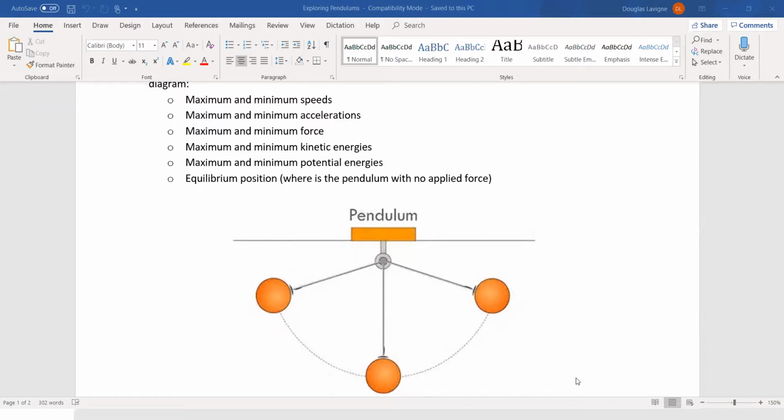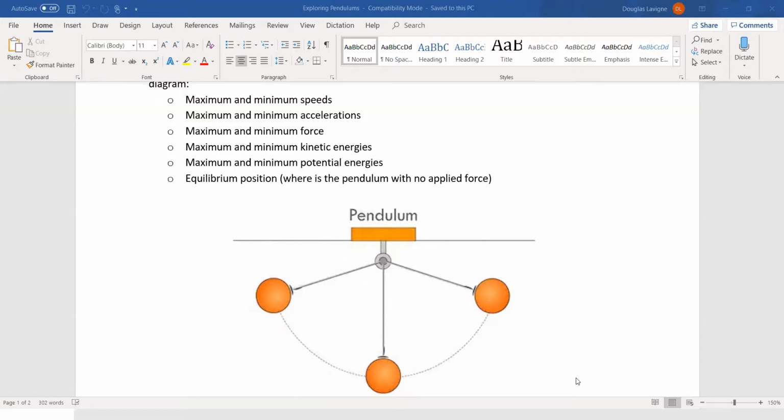Other examples of this might be the Newton's cradle that I have at school, the little series of stainless steel balls connected to strings, where you can have one hit and it makes the one at the other end bounce up. That functions as a pendulum. Examples you might see in the real world: if you've ever seen a grandfather clock, they usually have a mass inside of them that is used to help them run.